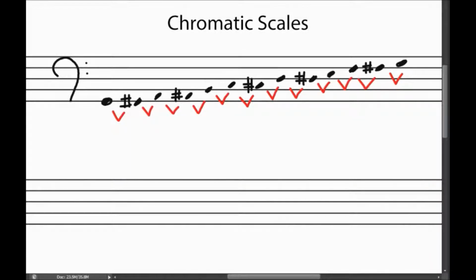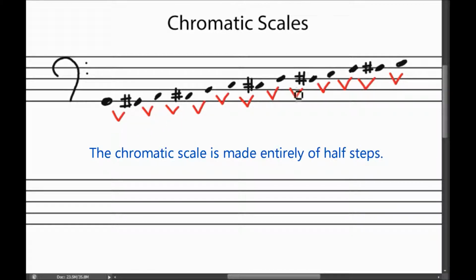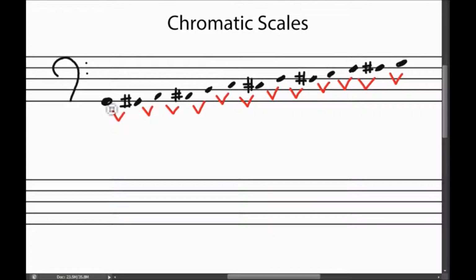Guys, today we're going to talk about chromatic scales and how to write them with accidentals and when we're dealing with a key signature. So first let's talk about the really unique properties of the chromatic scale. The pattern is really interesting. All it is is half steps the entire way up. We have absolutely no whole steps. And so that means we use all 12 possible pitches before we repeat the pitch we started with at the top to complete our scale.